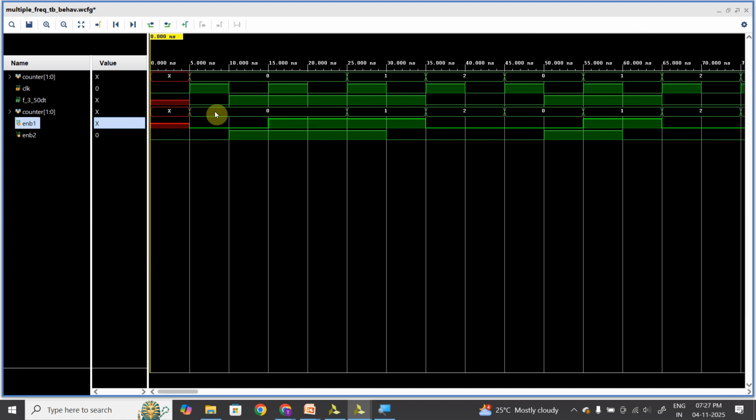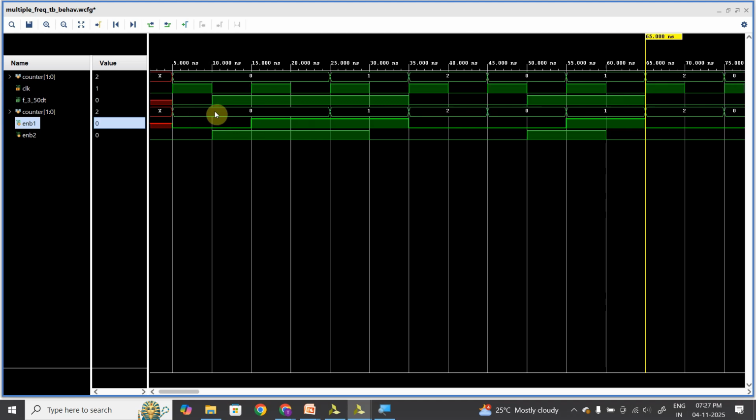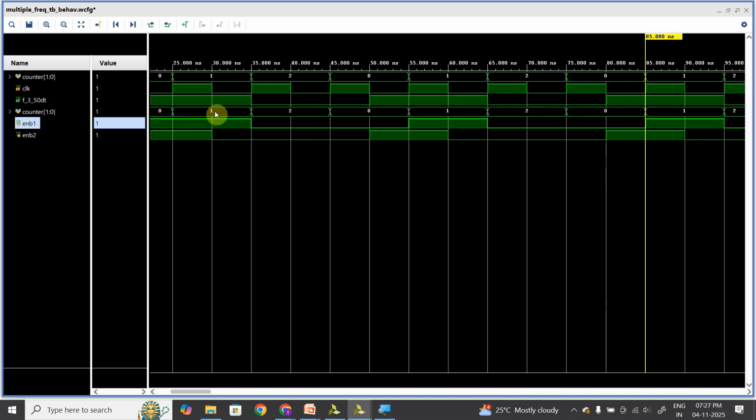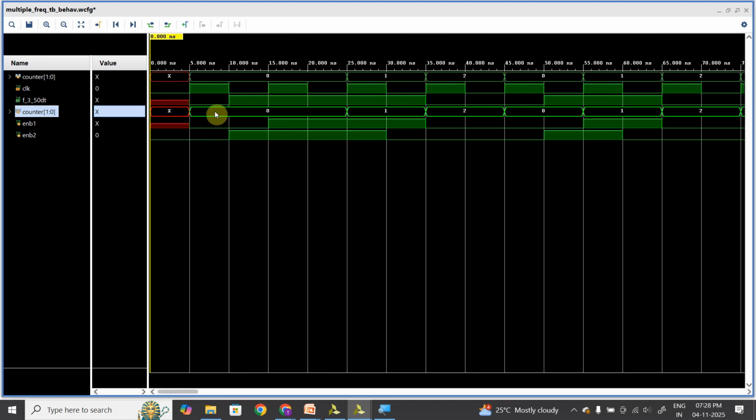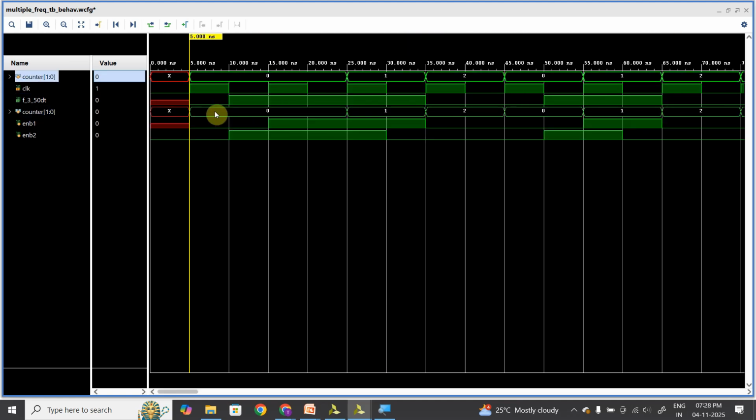Let us see. Your enable signal, if you can see, it is becoming 1 here, and when it is becoming 0 again here, and it is becoming 1 again at the positive edge of the clock. Initially, because of your counter value, which is 0 from the initial state, you are getting this extra cycle.